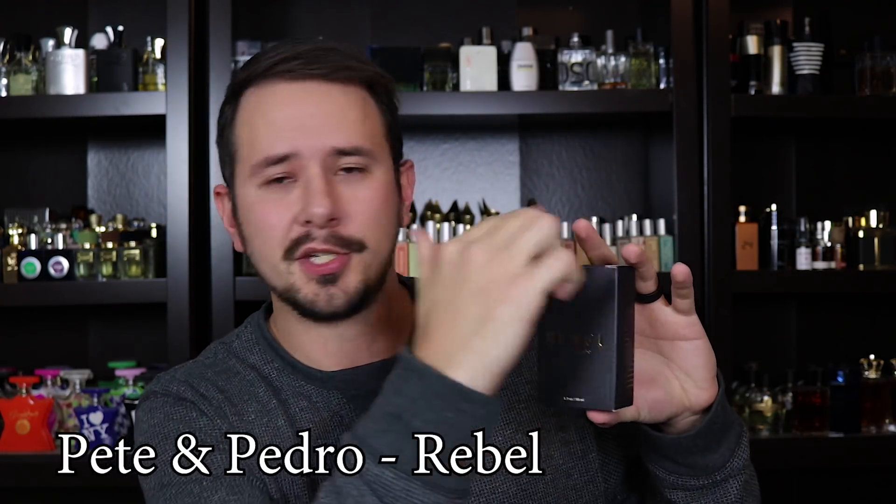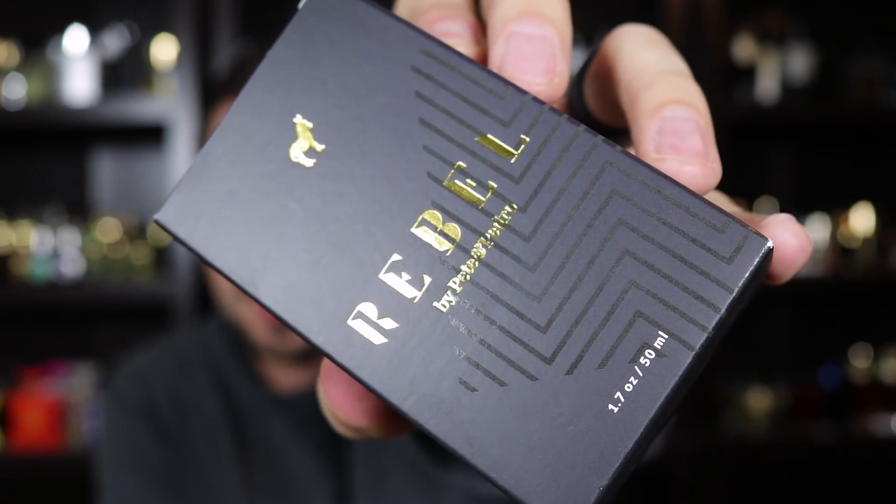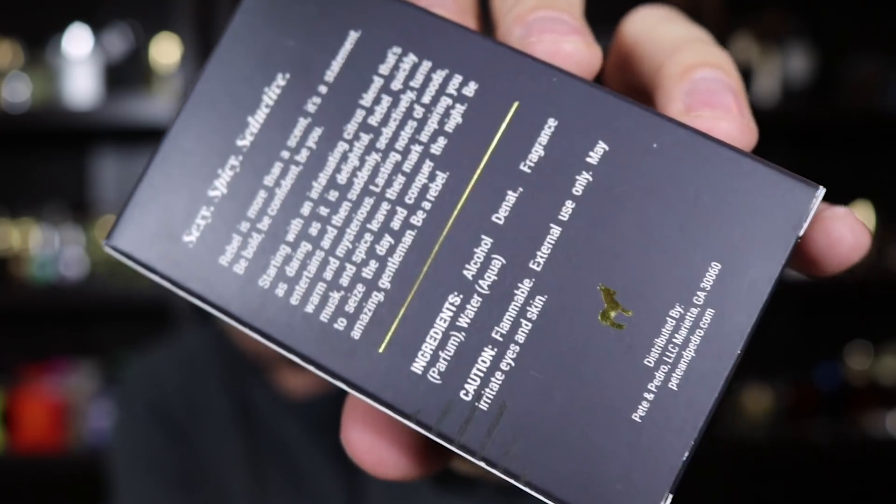The vetiver doesn't come across like a really clean vetiver — it's not like Tom Ford Grey Vetiver or anything like that. It's not really dirty though; it's just a really grassy and woody vetiver with a little touch of neroli. It smells really pleasant. I enjoy this one. I don't regret that at all. I'll have to see how it dries down, but if you like vetiver, not a bad pickup. Next up, let's do this Rebel by Pete and Pedro. This one also has no cellophane — this is exactly how it came. It comes in a 50 milliliter size and it is an eau de parfum concentration. I don't see a badge code anywhere on the box itself. The box is a little on the cheap side, but it's not a very expensive fragrance — $49 retail for this 50 milliliter size.